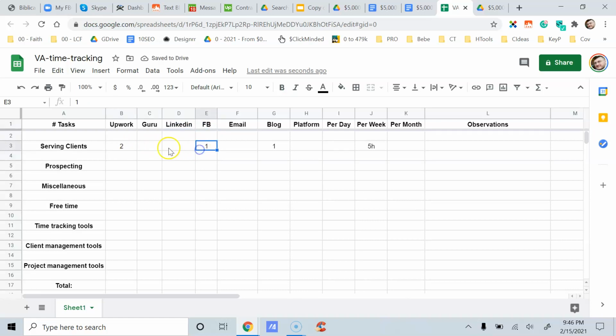So in total you have 4 hours that you dedicate, overall 4 hours each day combined. So you type in 4 hours. That means on a weekly basis, if you work from Monday to Friday, okay, you know your schedule best, but most freelancers are most active during weekdays, okay? So let's do a case scenario where on a weekly basis you dedicate 20 hours to serve your clients, whether it's one client or 10 clients, okay?